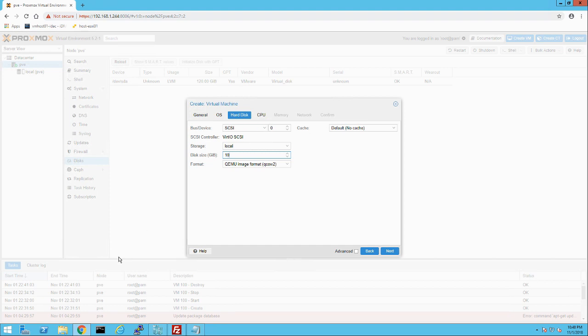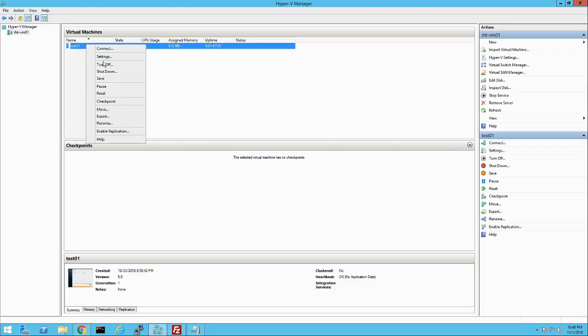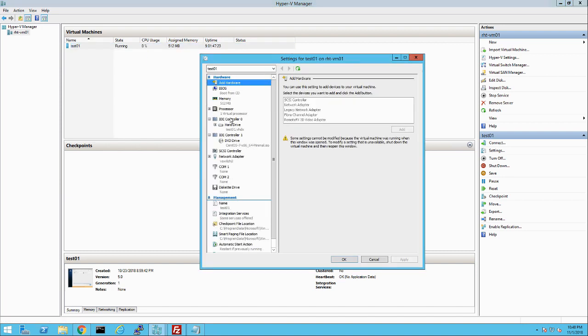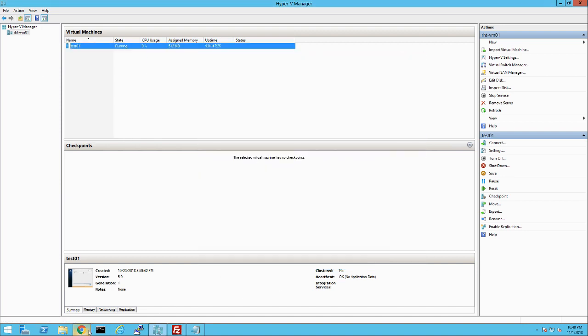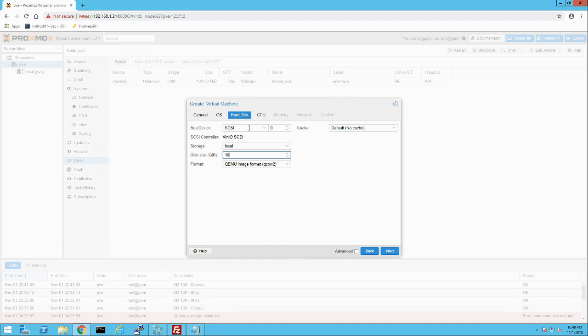On my original machine, and this is important when you're moving it, I'm using an IDE controller, and right now the bus logic is iSCSI. So I'm going to change it to IDE so that it maintains the same. For VMs, yes, there can be some performance increase, but generally the bus logic officially doesn't matter unless you have specific needs. So I'm going to leave the storage as local, 10 gig size, the QCOW image, and it's an IDE on IDE 0.